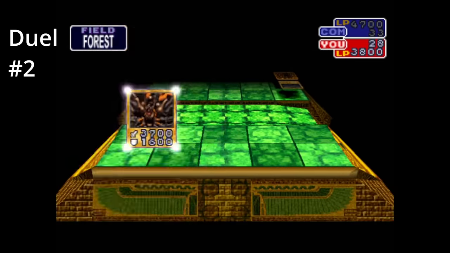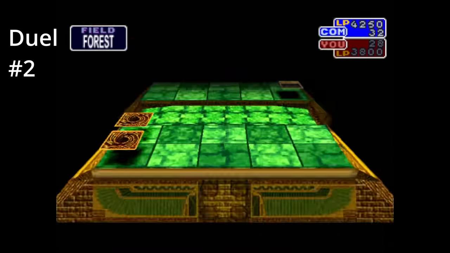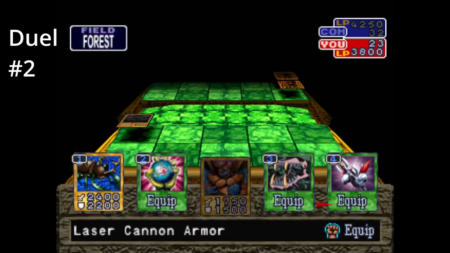Big time. Putting our prior knowledge to the ultimate test, if we take out his Gate Guardian, he will not summon a Blue Eyes Ultimate Dragon. Let's just see how that logic fares for the remainder of the duel.